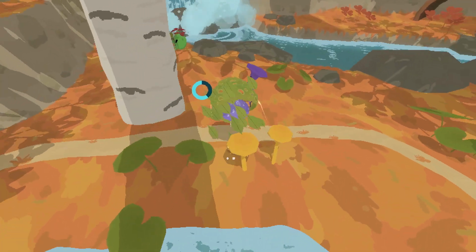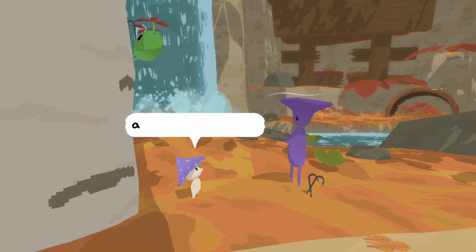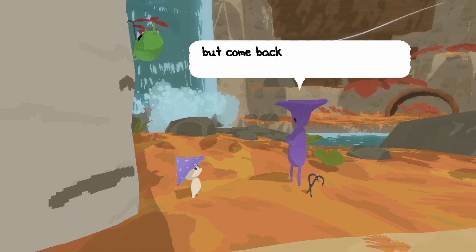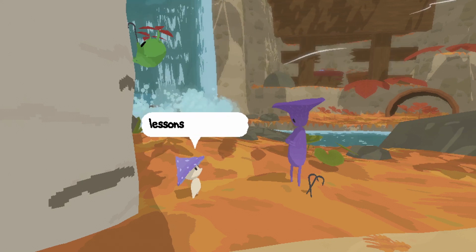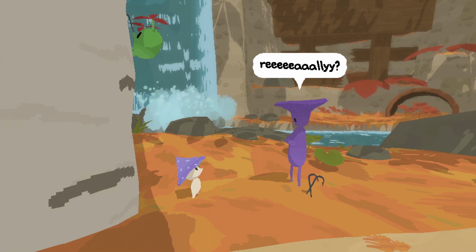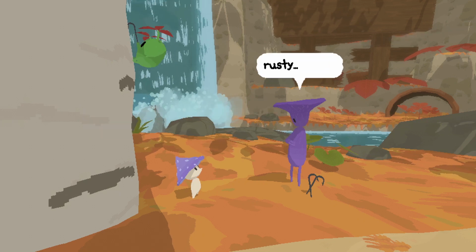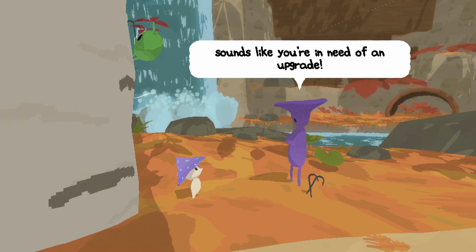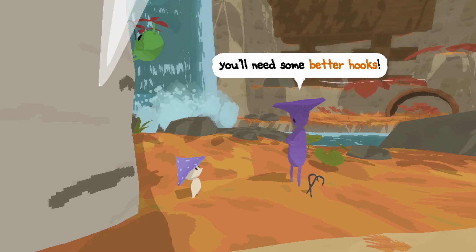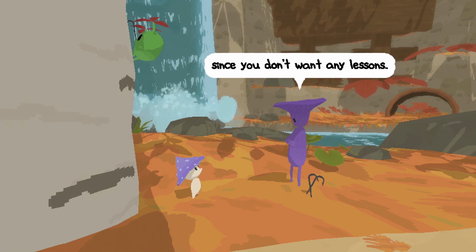Oh, hello. Oh, we're both purple, what up? Woo! You are killing it! Just stay focused and don't look down. Are you two climbers? Sure are. Oh, are you here for lessons too? I'm kinda in the middle of one now. But come back later and I can book you in. Lessons for what? Climbing! Oh, no thank you. I'm pretty familiar with climbing now. Really? Yep. These rusty hooks have got me around pretty well. Rusty hooks? Sounds like you're in need of an upgrade. What do you mean? Well, rusty hooks will only get you so far, but if you want to climb higher, you'll need some better hooks. And lucky for you, I've got a pair. I'll even knock the price down on them since you don't want any lessons.